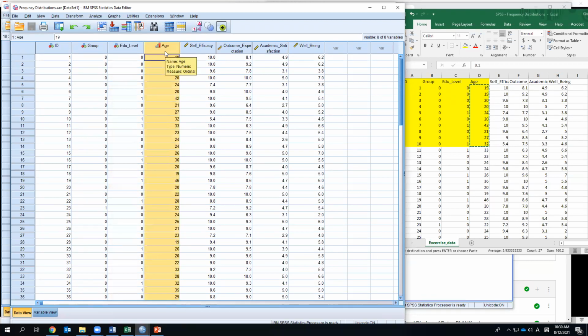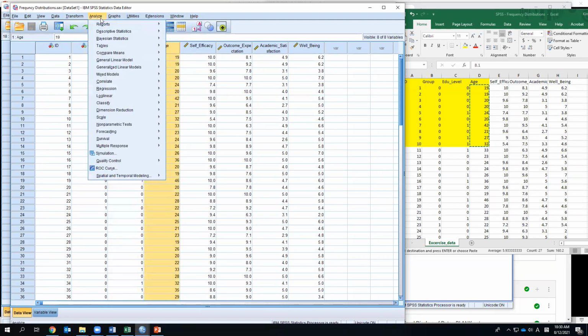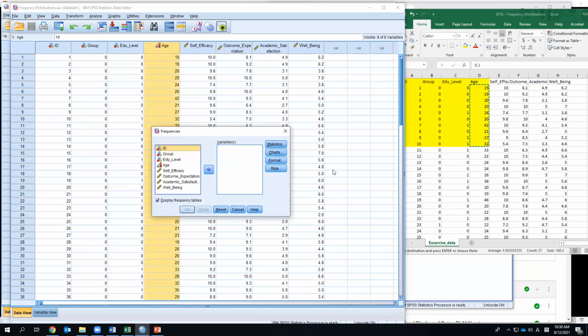So in order to make a frequency table for three different kinds of the variable, click the Analyze, Descriptive Statistics and Frequencies. And put three different variables into the variable box by click the group and click the blue arrow button, or you can double click for the specific variable like this.